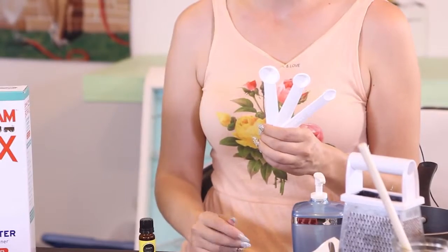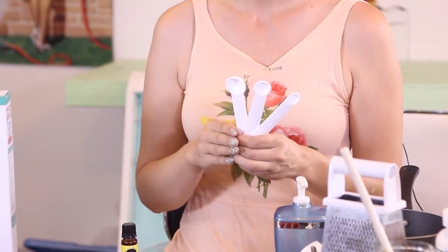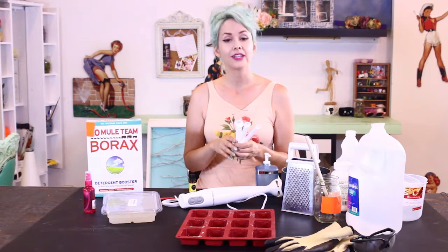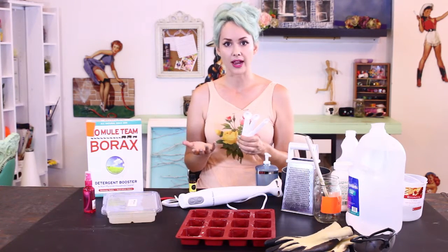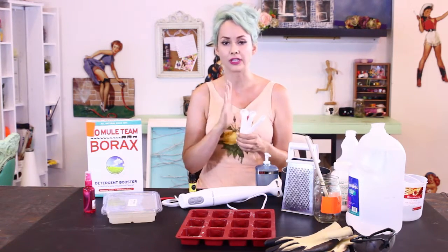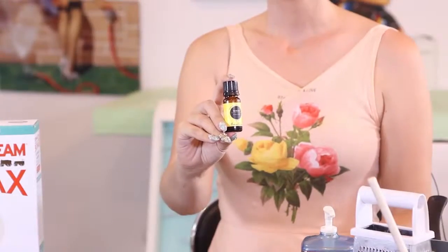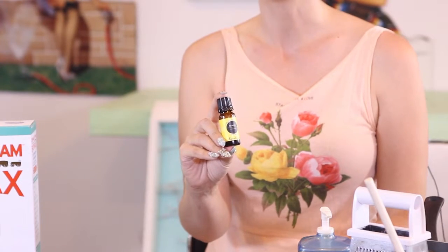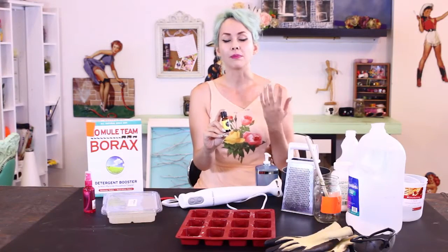You may have guessed, along with our measuring cups, we're going to need some measuring spoons. And yes, these are again only for soaping. Just like all of our other baking supplies, we're just going to repurpose them and totally devote them just to soaping. For our projects today, we might be working with a few fragrance oils and essential oils to make our soap smell beautiful and just very relaxing.